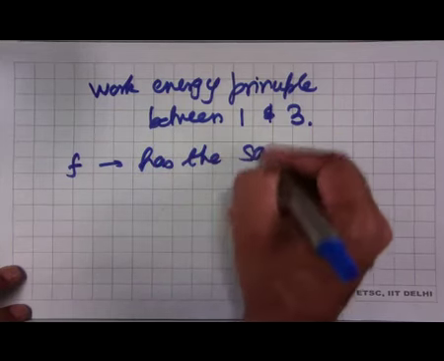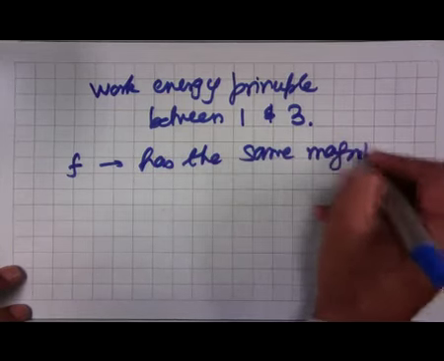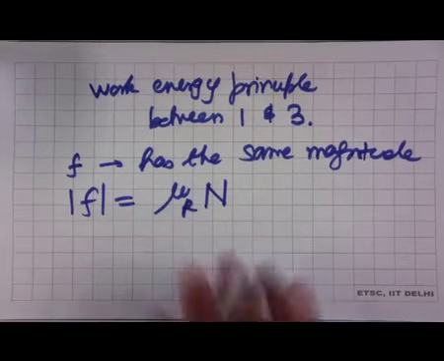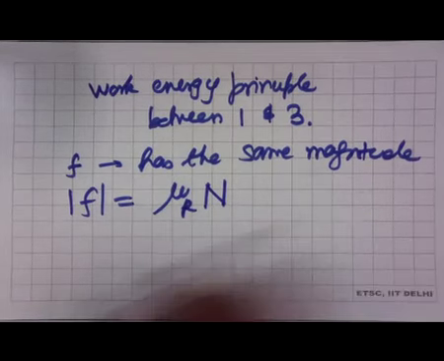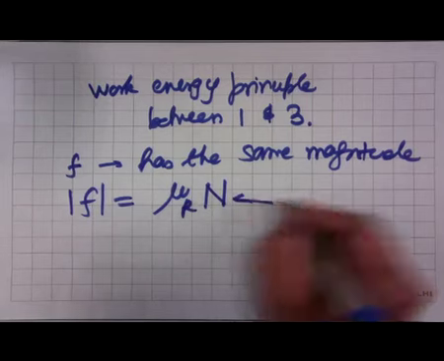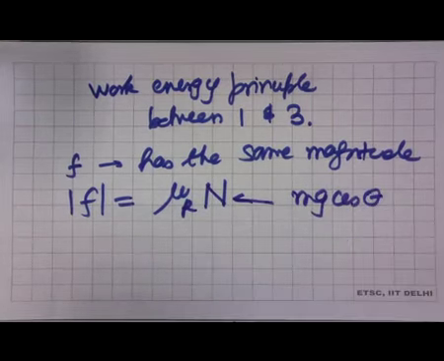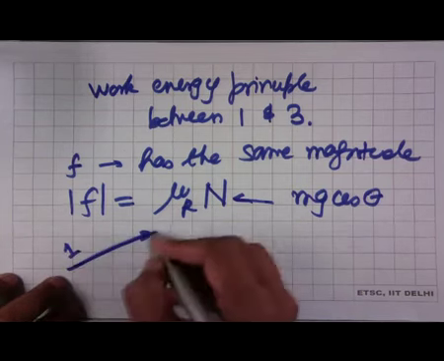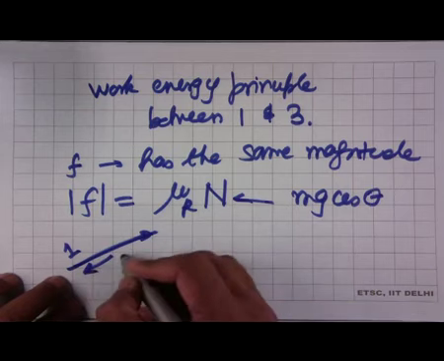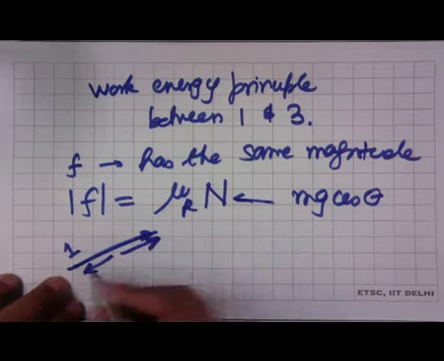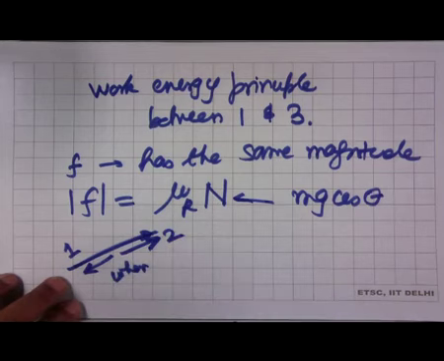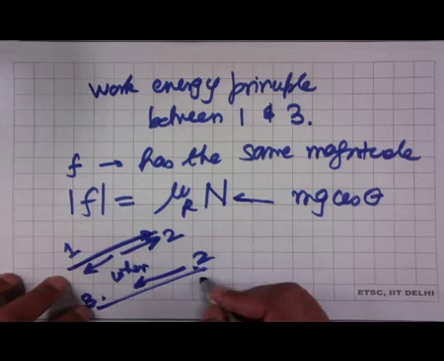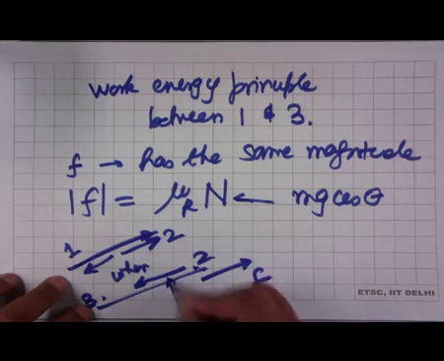Now, what we will exploit is that the friction force has the same magnitude. We have seen that the magnitude of friction force is equal to mu k N, and whether the particle is moving up or moving down, N is equal to mg cos theta. But what happens is, when the particle moves up, the friction force is in the downward direction. This is when the particle moves from 1 to 2, and when the particle moves from 2 to 3, it is coming down. So, now the friction force is in this direction and this is the displacement.